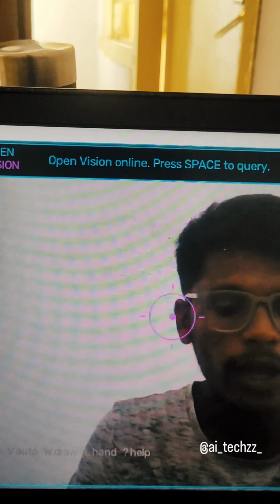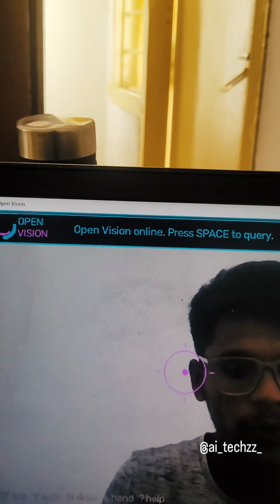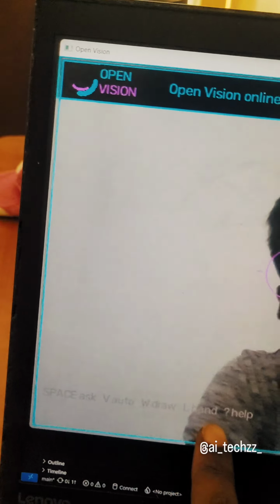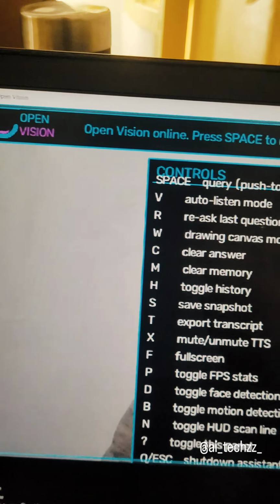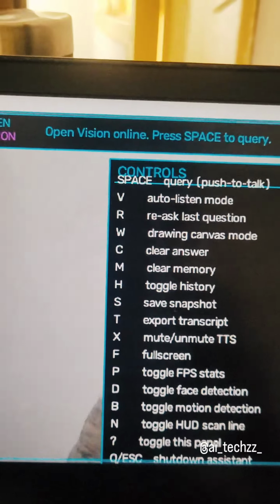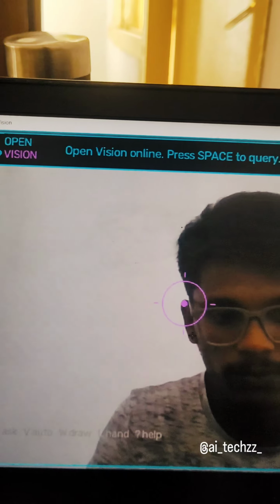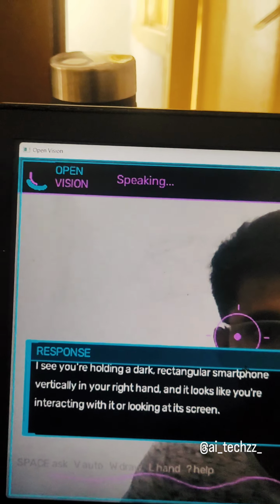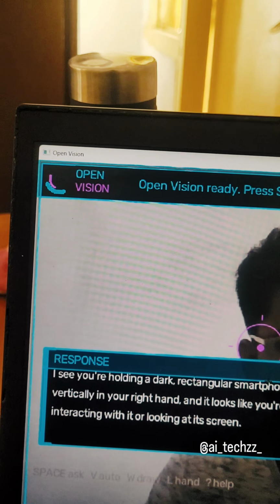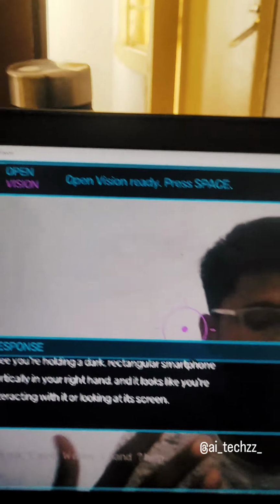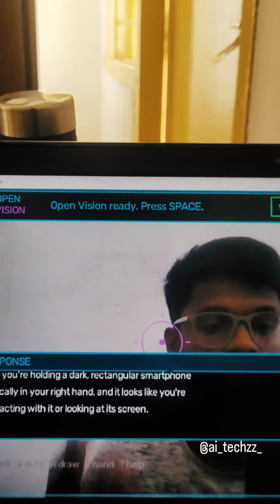And this is the project that I built using just one prompt. Over here it shows V for auto and W for corrections and V for length. And V for auto mode reasoning, and V for drawing, Canva mode. All kinds of modes are preloaded. And if I press A, can you see what I am doing here? Yeah, you can see that Gemini is answering me. You can see the Open Vision project answering me, I'm asking questions related to my screen. All of this is generated using just one prompt.